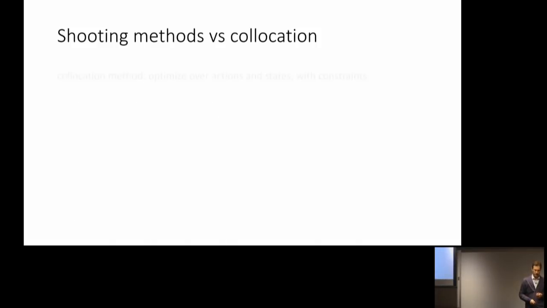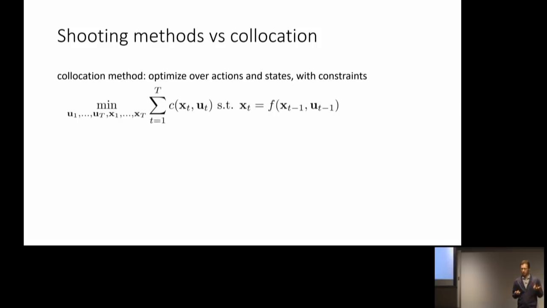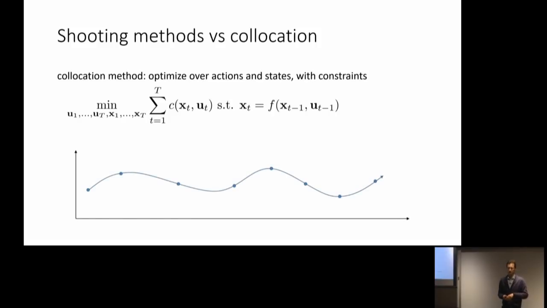In contrast to this, you could actually solve the original constrained optimization problem, including both the U and the X as variables. So you can actually optimize over the states and the actions, and then keep track of these constraints. Which might seem kind of needlessly complex, because then you have both states and actions as your variables, but it can result in better behaved optimization problems, because now, instead of this whole trajectory wiggling as soon as you change the first action, the trajectory can move in more local ways. So if you change the states around a little bit, just part of the trajectory will change.